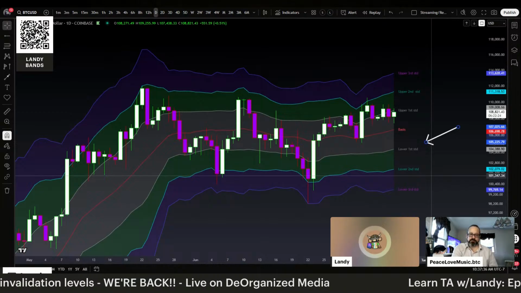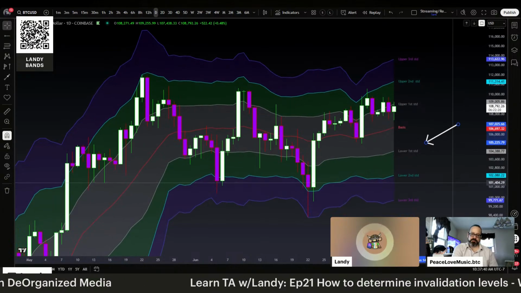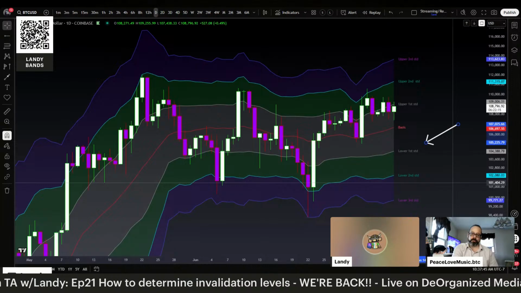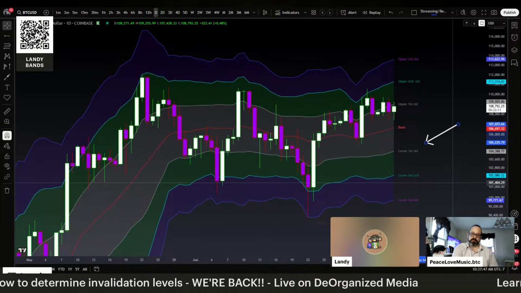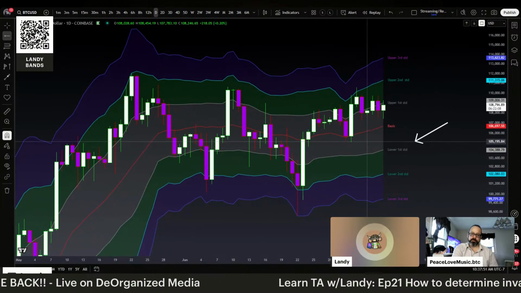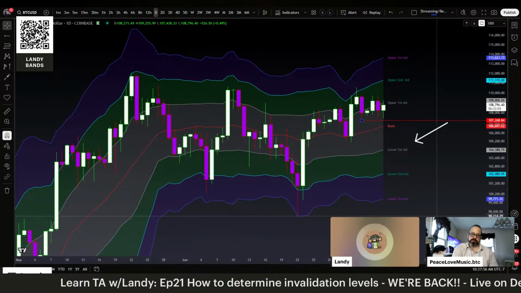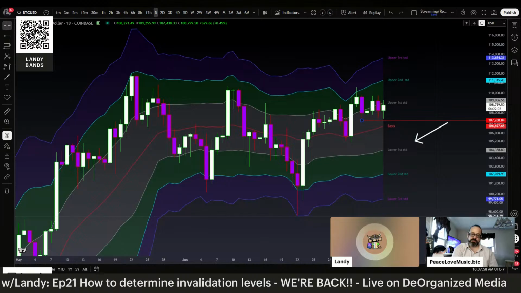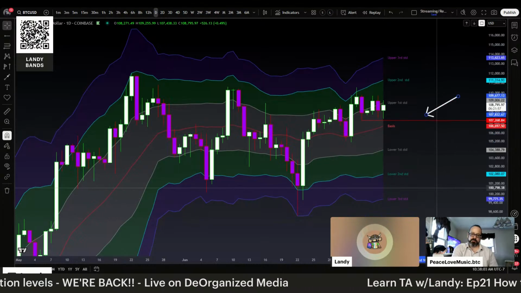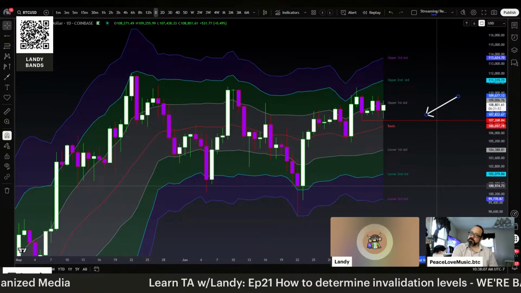Well, we talk about this quite a lot here. It's going to be the last higher low that would be a trend break, right? So that would begin to invalidate this uptrend. But it's not always over right away, right? So if we were going to say we're going to see invalidation of this uptrend initially on a trend break on any closes right now below 107,268 here on spot price. But what does that mean?